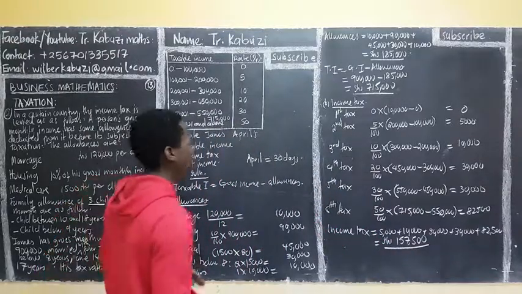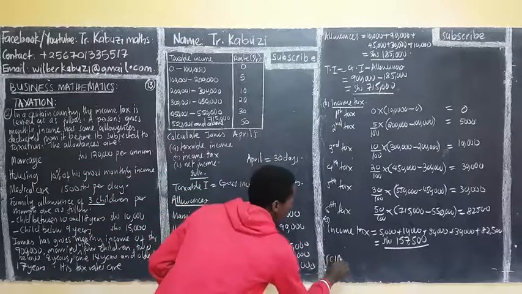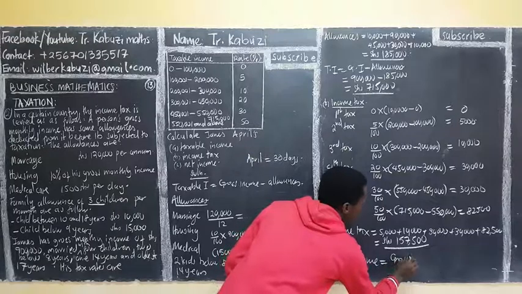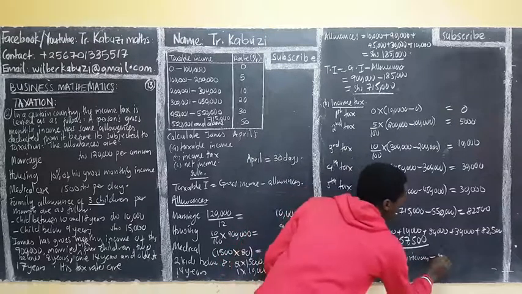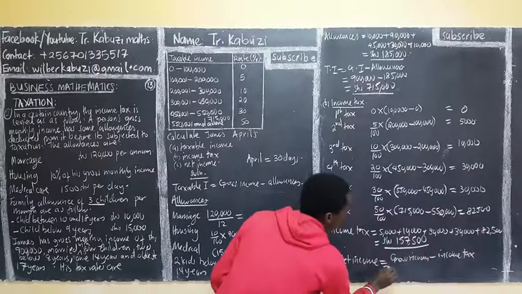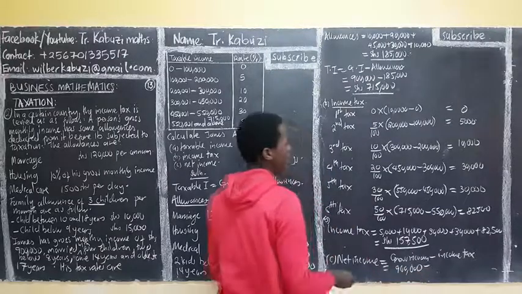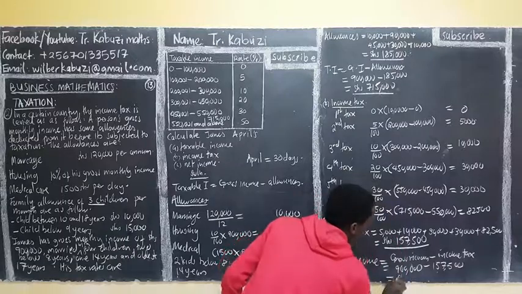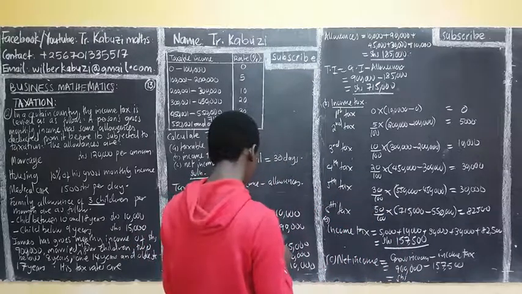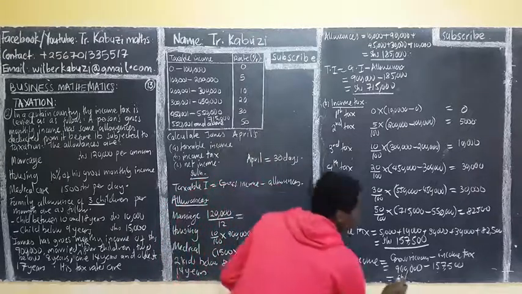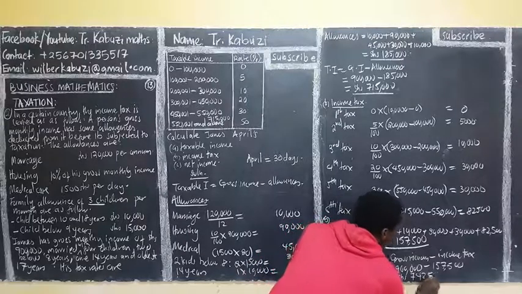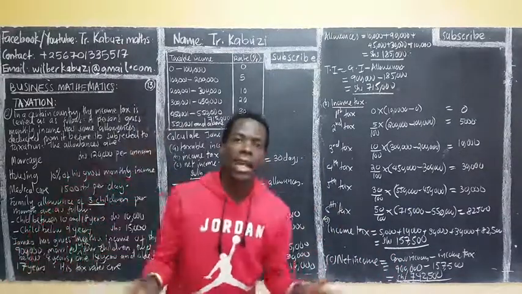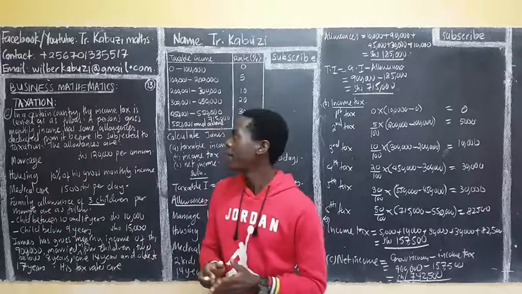Then to calculate the net income, part C, this was B. Then C, the net income, we get the gross income minus the income tax, which will be our gross of 900,000, then minus the income tax, which is 157,500. And the answer we get here is shillings 742,500. That is the amount this man gets when we remove all the taxes. So that's how we handle these numbers. I think I have exhausted all. I wish you the best.